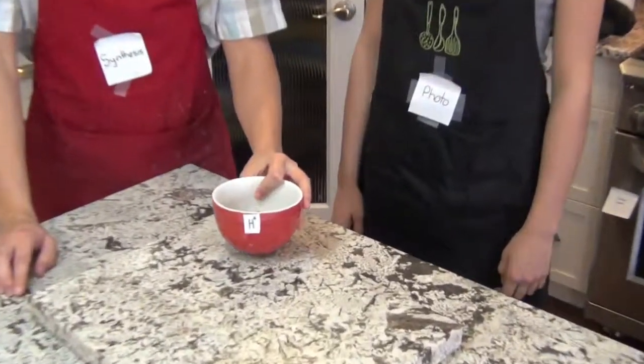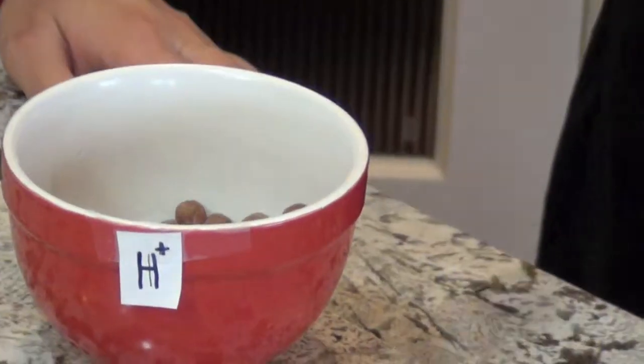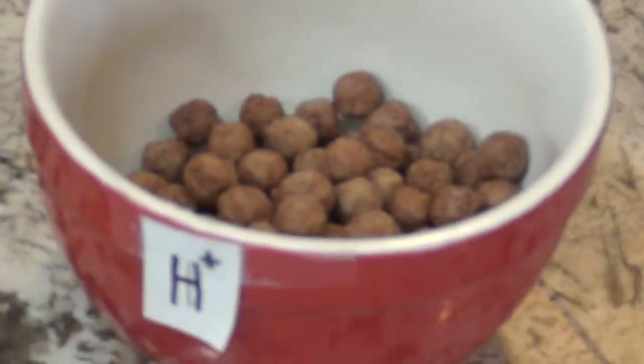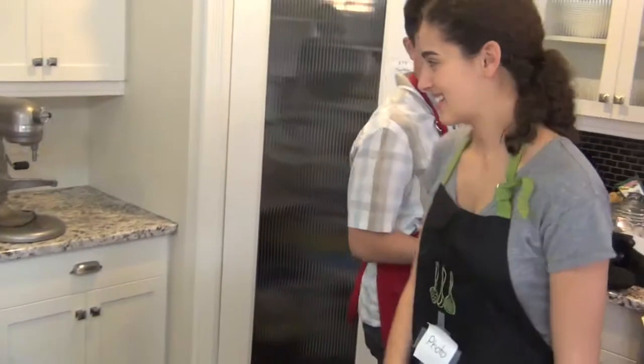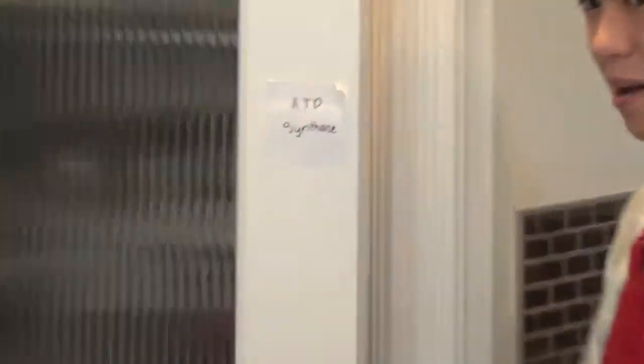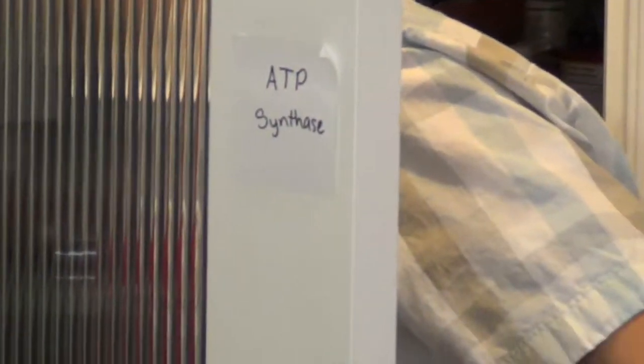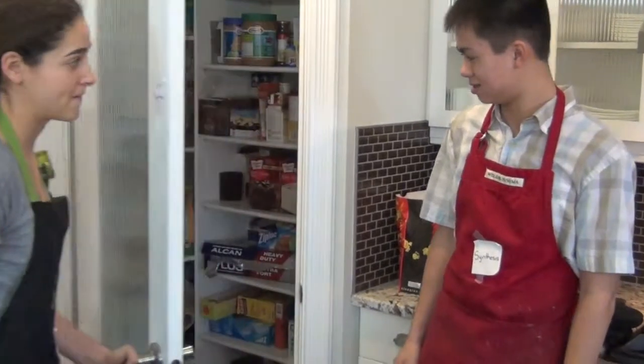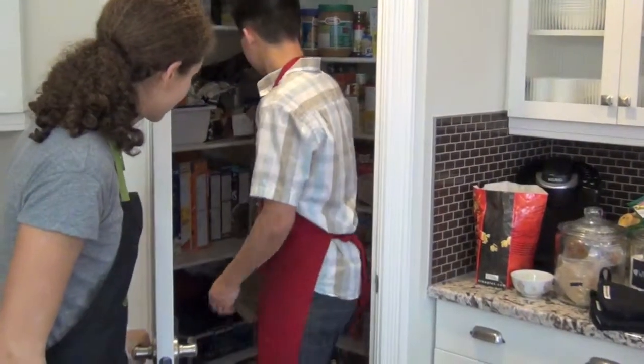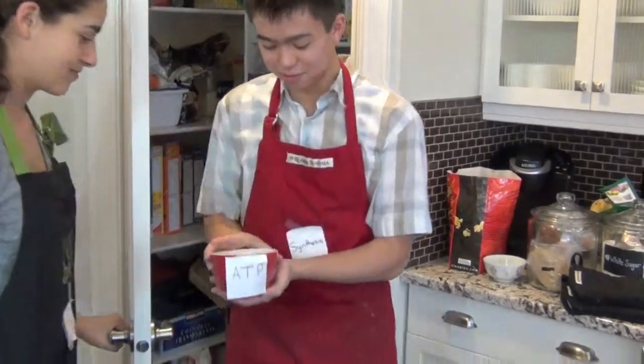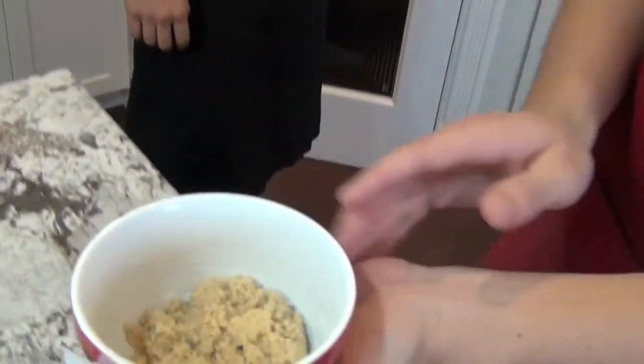So over the course of this cooking process, we've slowly been gathering hydrogen ions in the lumen. So the concentration of hydrogen ions is greater in the lumen than the outside. That equals energy. So let's put it into the ATP synthase and see what happens. And now we'll check out what's happening in the ATP synthase. And would you look at that, we have some nice, beautiful ATP right there.